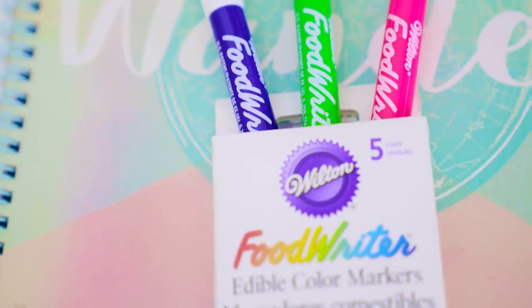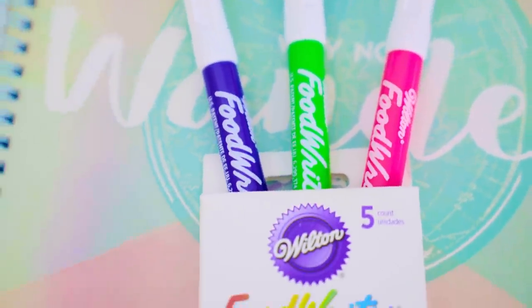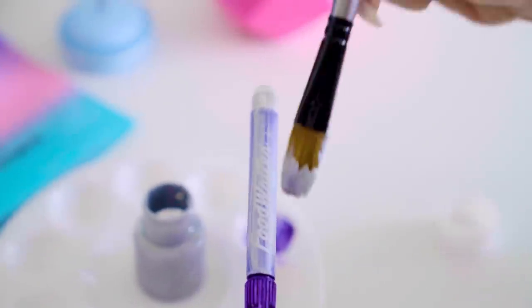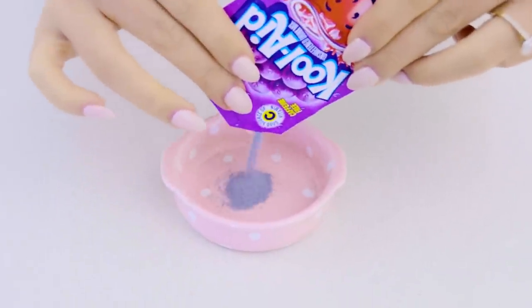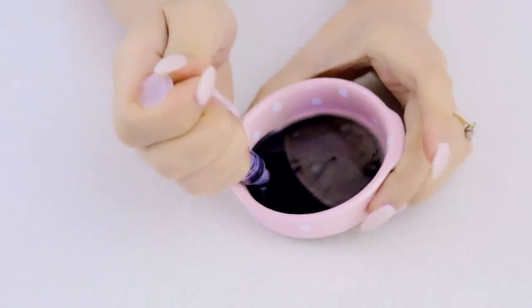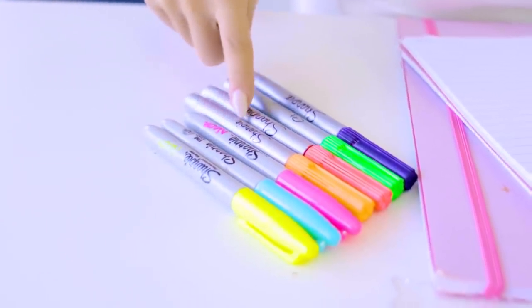I used to love magic changing markers and scented markers, but I never had edible markers — though that's not to say some of us didn't try and eat them anyway. To make these, you'll need some food dye pens used to decorate cakes. Paint them to look like a sharpie — you might need more than two coats until it's opaque enough that you can't tell it's a food dye marker. Write 'sharpie' on it with an actual sharpie and it ends up looking super convincing from a distance. Pour some Kool-Aid in a similar color in a container and add a tiny bit of water to dilute it — but not too much, you want it to still be quite strong tasting. Grab a syringe and drip some flavoring onto your pen tip, or try soaking the tip in it. Now you have a super tasty edible Kool-Aid sharpie in all different flavors!